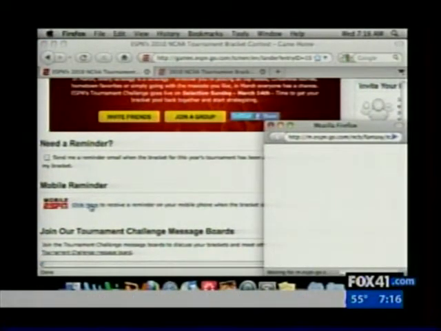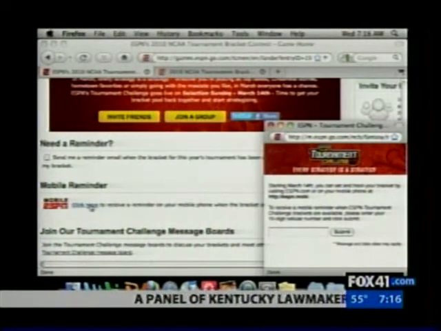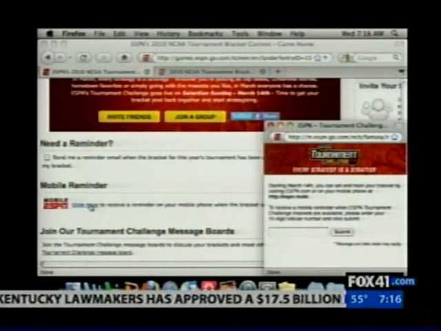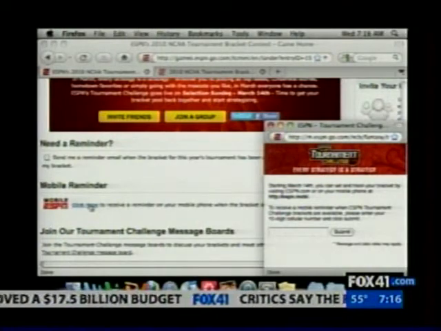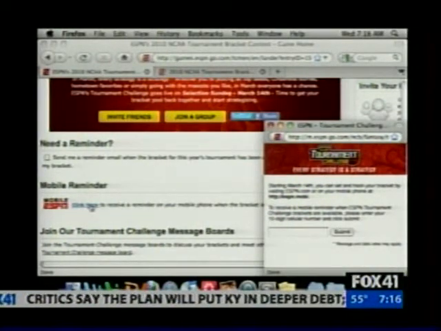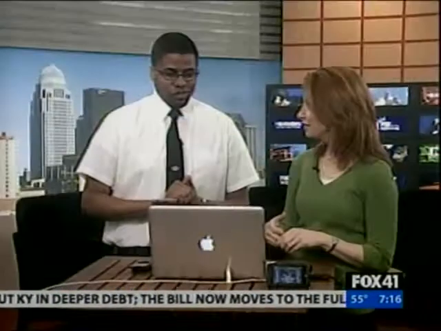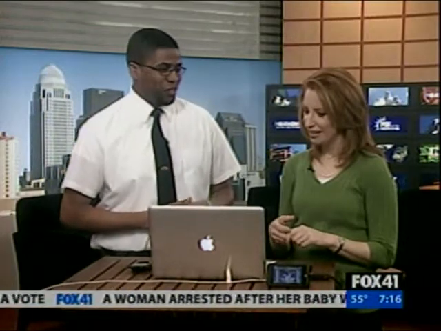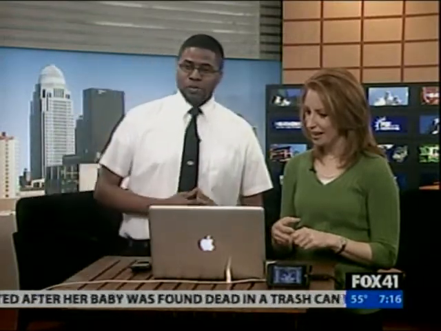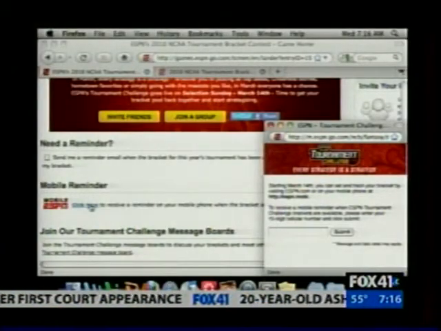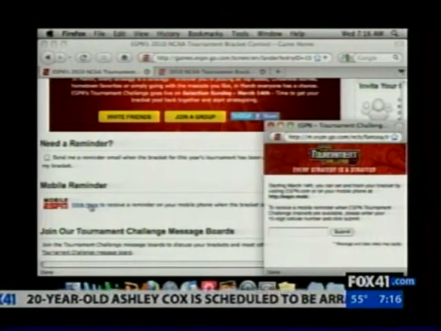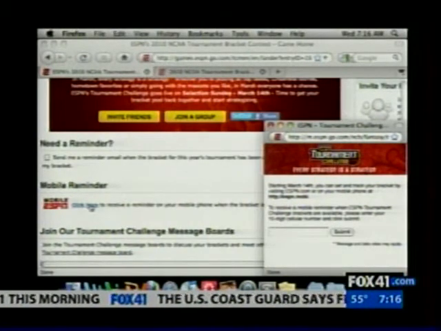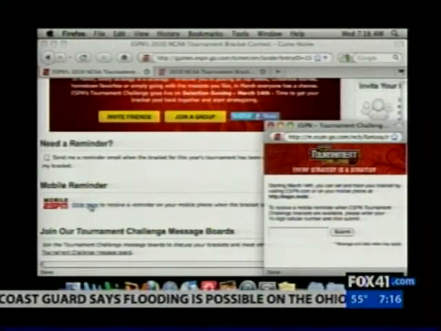Now, is that a mobile reminder for your bracket, or is that reminders about when games start? Actually, this one here, I believe, is specific for your particular tournament. So they will send you an alert that tells you when your team that you picked has lost? Well, they have a lot of alerts, and I believe that they will also let you know when your team has lost. The mobile website has a lot of different options available so that you can find out about your specific team, about your particular bracket, and so on and so forth. And now, starting on the 14th, you'll be able to start receiving those reminders to let you know to jump back in and get your picks done, what you need to get done.